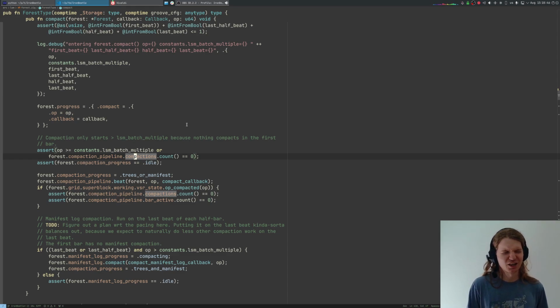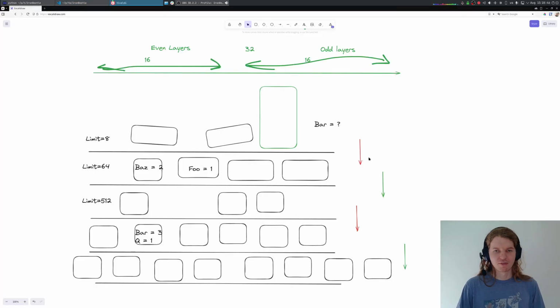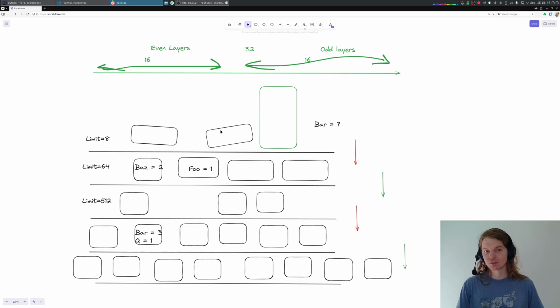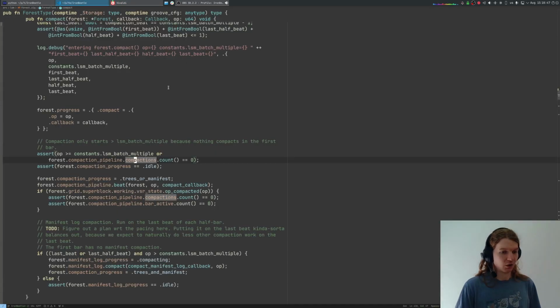Okay, so I guess I should start explaining the compaction pipeline. Yeah, so this is a terminology shift. So far, I was talking about compaction as a single process, and it is a single process. But in the source code, what we call a compaction, this compaction info kind of thing, is actually just this single arrow. So a compaction is a process where you take one table from some level and you try to push it down to the next level, merging it with all the intersecting tables from the level below. Okay.